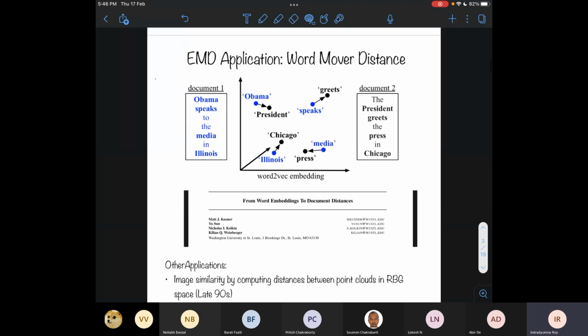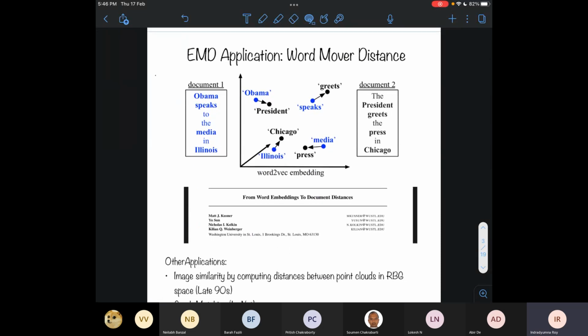Let's look at some applications in the machine learning domain. I think this paper has 2000 citations by now, and this is a very popular diagram these days. This was the application called word mover distance, a 2015 paper, where you are given two documents or two sentences, let's say, which have a set of words in them. Now you want to compute the similarity between the two sentences. The problem is, of course, that it's very rare to have the same word in two sentences, but even different words can have the same implicit meaning. So how do you factor that in?